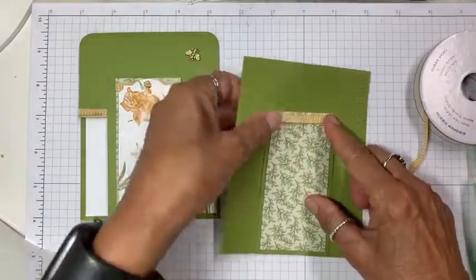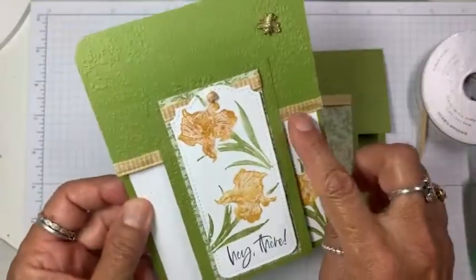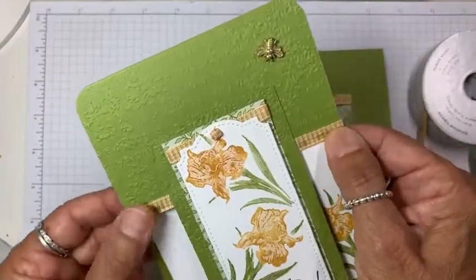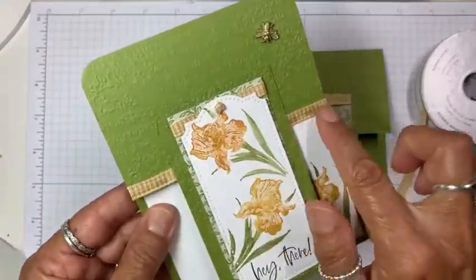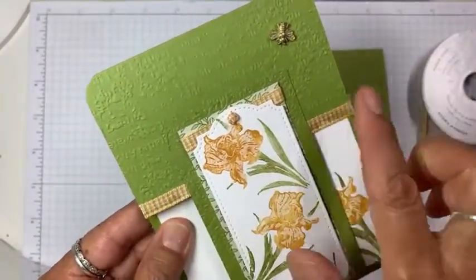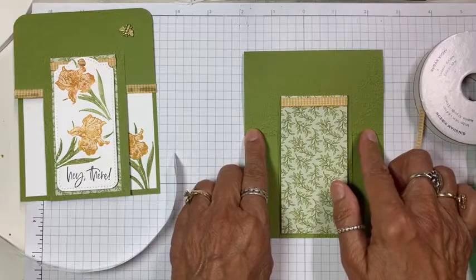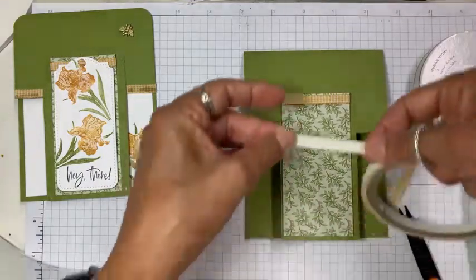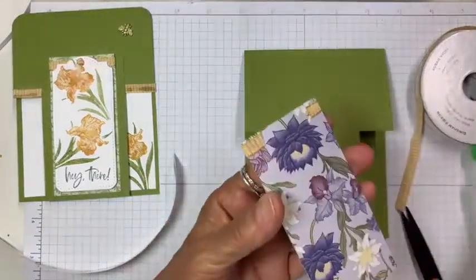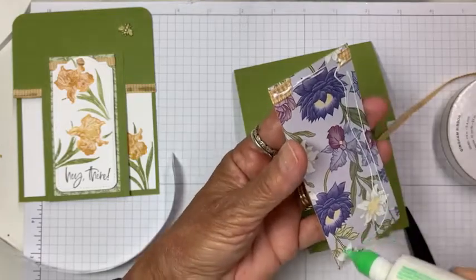And see how pretty this designer series paper coordinates with everything. Now on this card, I have ribbon down here too. I'm not going to put it on this one because see what you could do if you like this ribbon here is don't use glue. And I purposely saved it so you could see a boo-boo. You can see the glue, and I don't like that. So you would put it down with mini glue dots or maybe tear and tape. Let's see if tear and tape is narrow enough. Yes, you can put it down with tear and tape. So that's what I would do. I learned my lesson. The glue on this particular ribbon, it soaks in and you can see it.